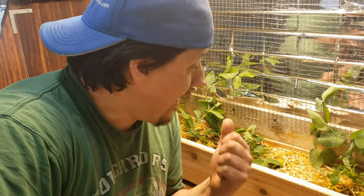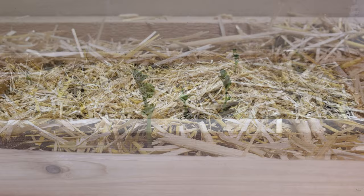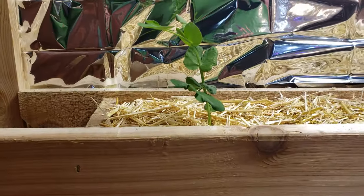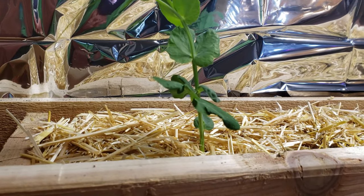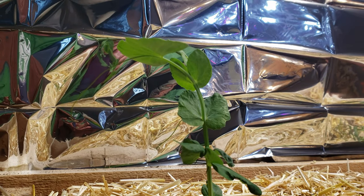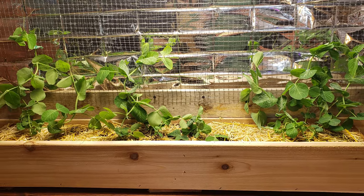How sweet is this? It finally feels like I have a proper place to grow these things. It's one thing to germinate the plants and have them start to grow, but to finally have a place for a plant like a snow pea to climb — that's just everything. I can now actually envision pulling snap peas off these vines and eating them. I think now having this grow into a massive wall of peas will seem far more like a reality. Tune back in soon for video number five where we go through the maintenance of these pea plants and also discuss whether or not we have to move that LED light.